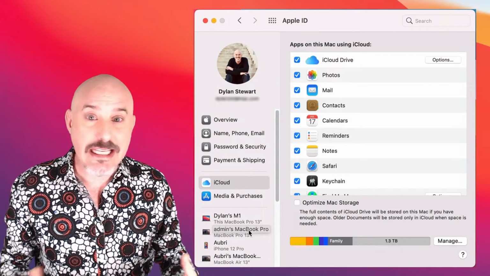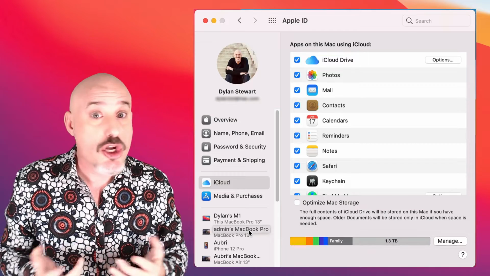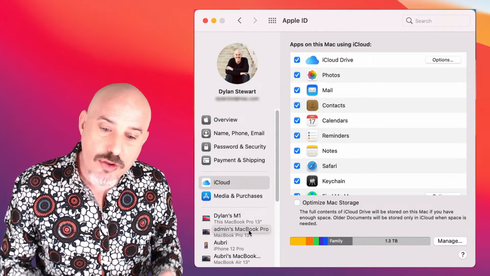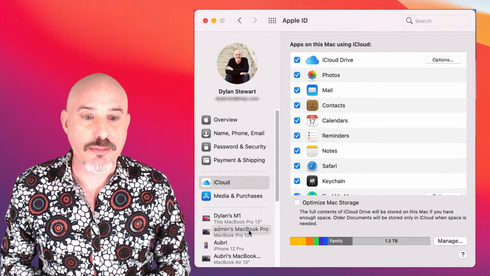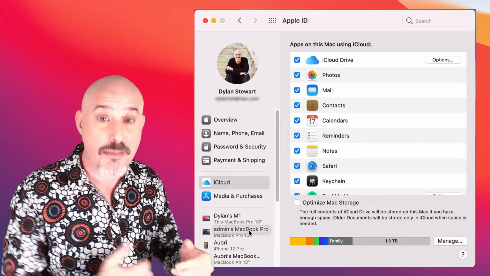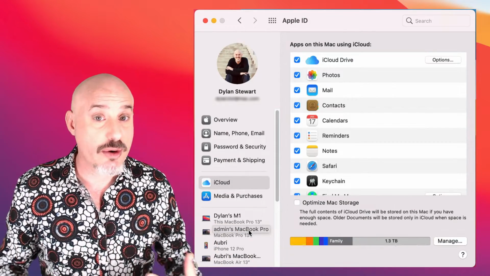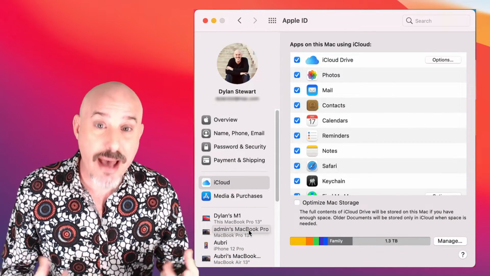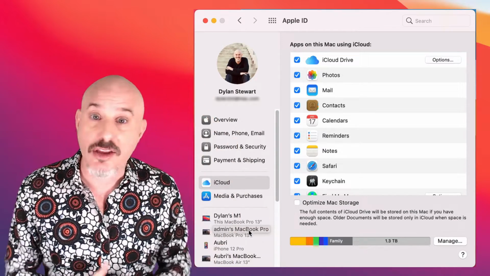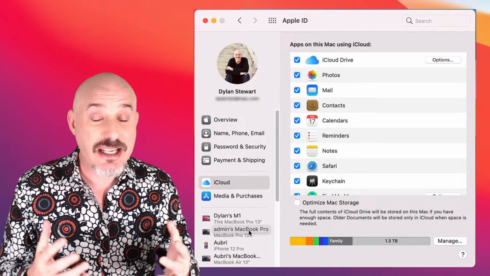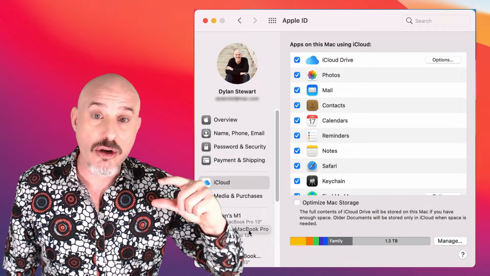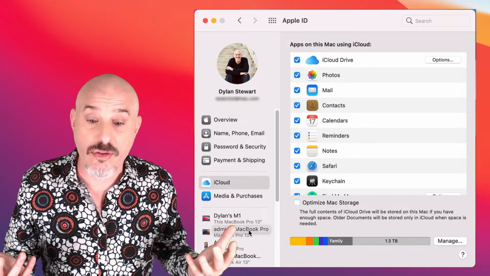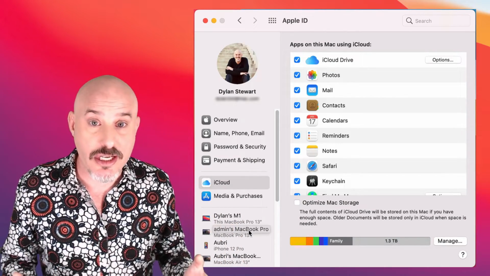Dropbox makes it very easy to store large files in the cloud. So does Apple. And if you click this Optimize Mac Storage button, the files that are on your desktop and in your Documents folder that are synchronized through iCloud will be automatically sent up to the cloud if you're short on space. This makes it really easy to have a smaller hard drive without worrying about running out of room. Apple manages most of the details for you.